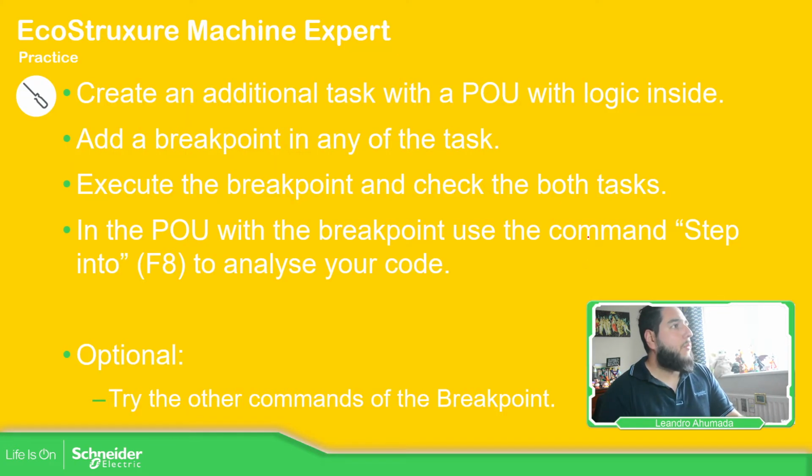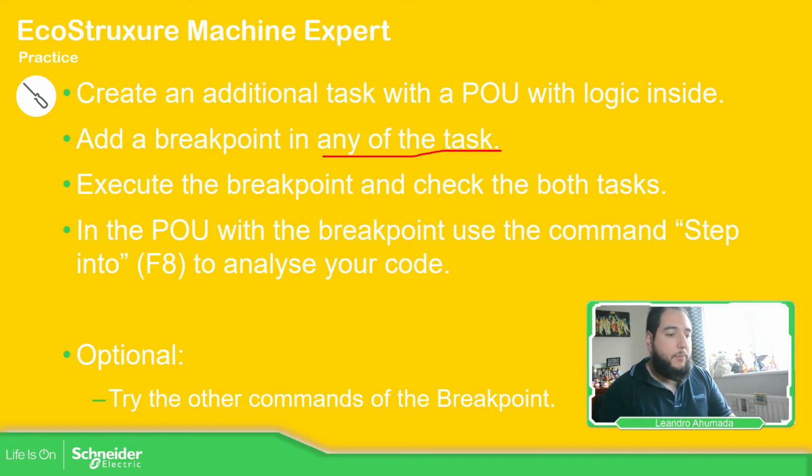So what I'm going to do now is to create a POU. We can use the same one that we have used for the trace. We add a breakpoint, execute the breakpoint, and check both tags. I forgot to mention something here. This is why I said different tasks. If I'm not wrong, the breakpoint only stops the task where the breakpoint is called.